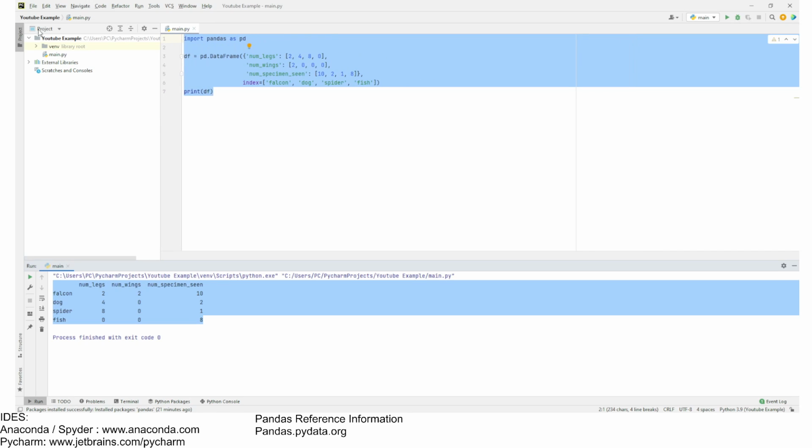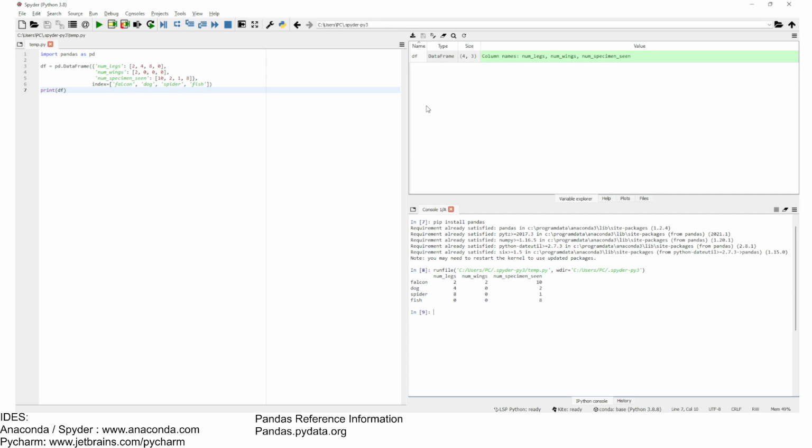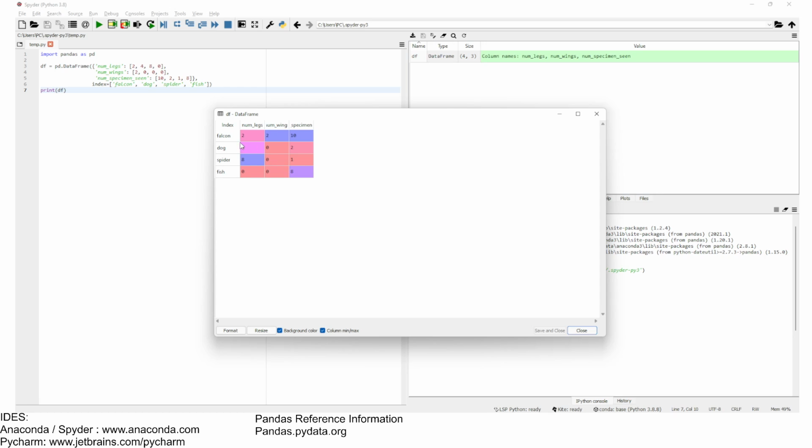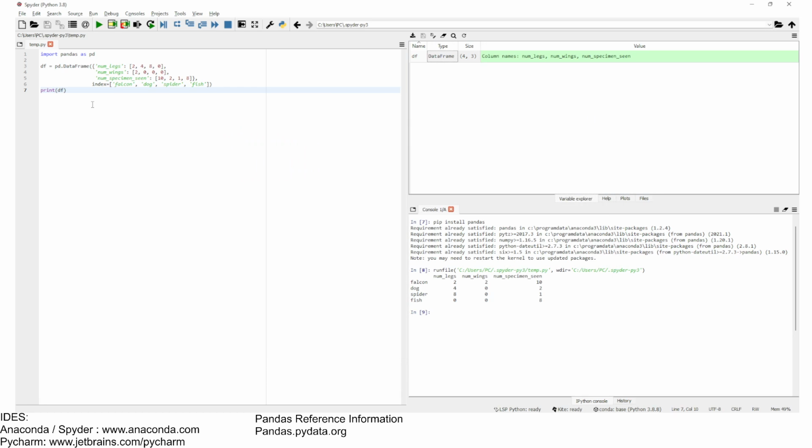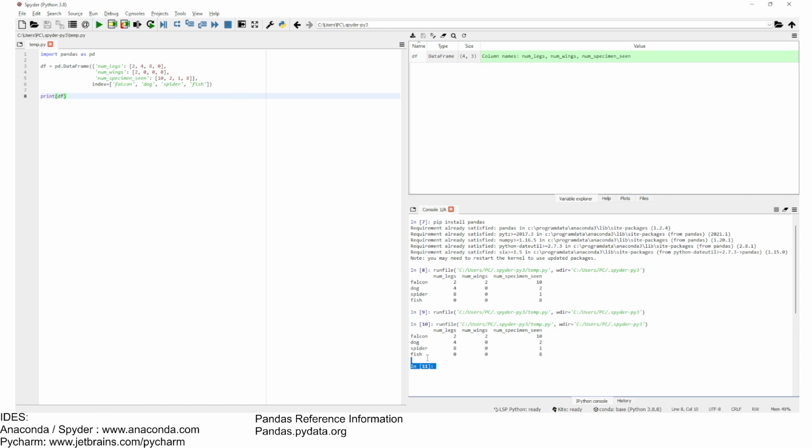You can add different elements to your window, project, the files, and such. But one thing I don't think that PyCharm has that Spyder does that a lot of people like is as I create variables, it's going to put it in this variable explorer, and then I can double click on that and it's going to load that. So without having to use this print df command, if I just load this into it and I hit go, it's going to run that and it saves it as a variable, but I can't see that variable. So in this case, I would need to print df and then hit go, and then I'm going to get that out here.